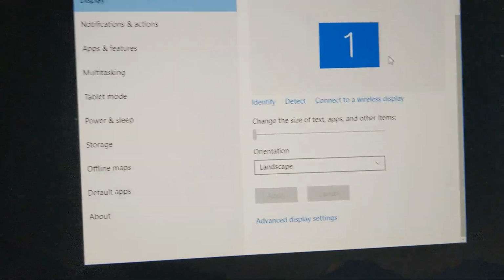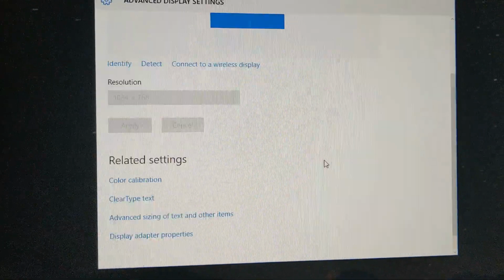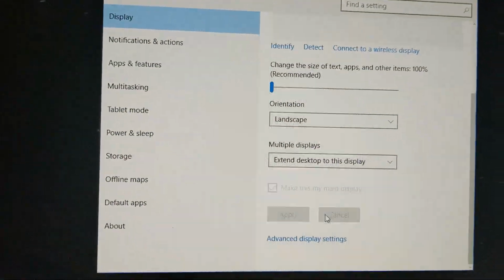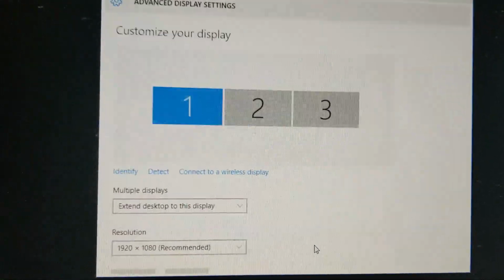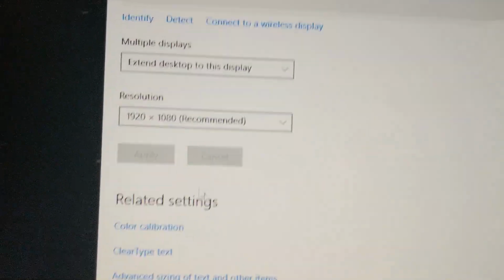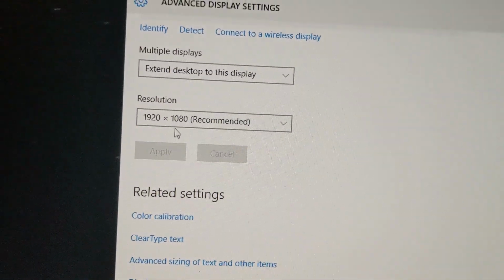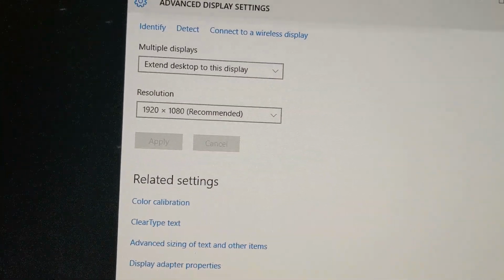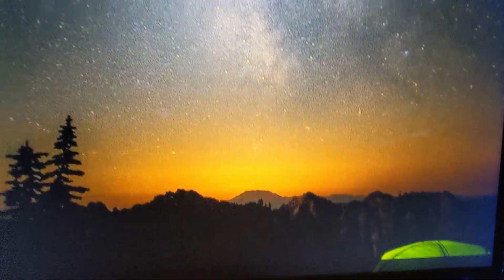Oh god, it just flashed. I think it's installing the driver. Yep. We got the GPU driver, guys, and now it's back to— wait. That's a glitch. It still says 1024 by 768 when it's not. Okay, guys, so we're now at 1920 by 1080 on the display. So basically, why is the wallpaper spanning across all the displays?